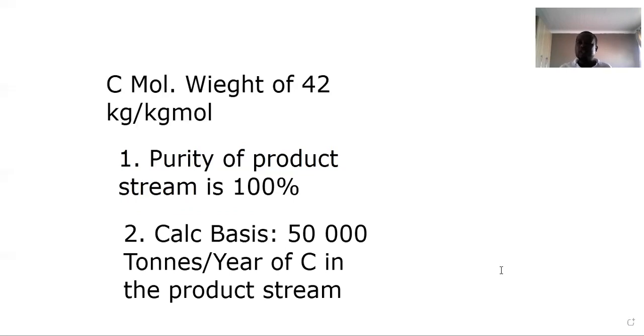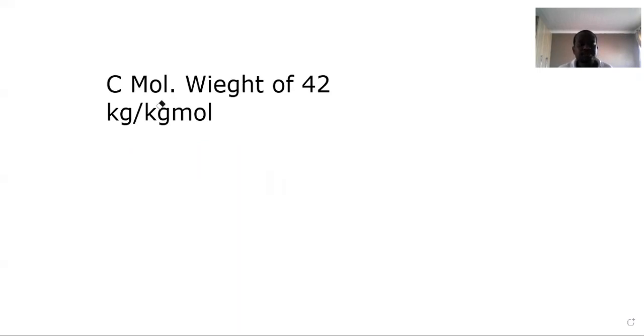Now, if you go back to your school notes, you'll know that when selecting a calculation basis, you want to do that according to the stream that has the most information. In our case, the stream that has the most information is the product stream. Therefore, we're going to use it as the basis of our calculation. So there's that.